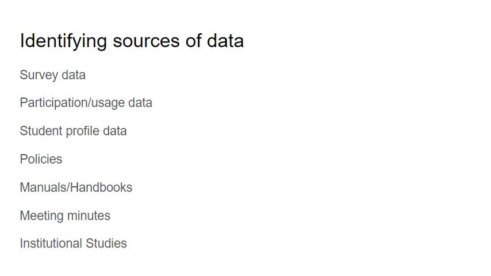And we should also look at institutional studies. And by institutional studies, I mean external studies that we participate in through some other entity. So, for example, we at Murray State participate in the National Survey of Student Engagement. This is coordinated out of a research collective at Indiana University in Bloomington. So we need to know what data we already have before we keep trying to go out and get more and more.